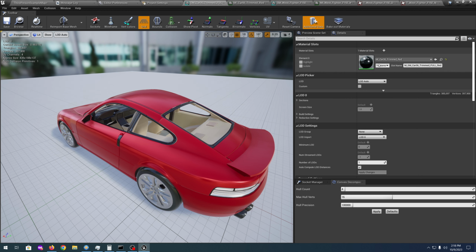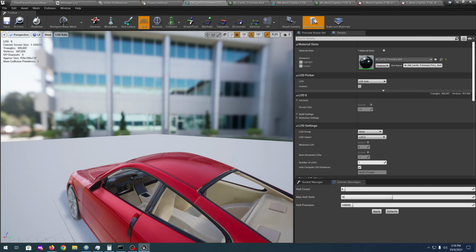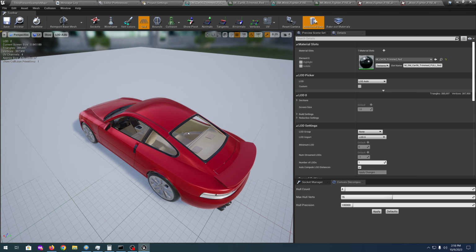But when it comes to materials, every material creates what's called a draw call, and most of you probably know what that is. That is when the model is put into the world, or here for that matter, it then has to draw the material onto it. And the more materials, the more times it has to draw on that model to put all those materials on. So again, think of your multiplication effect.